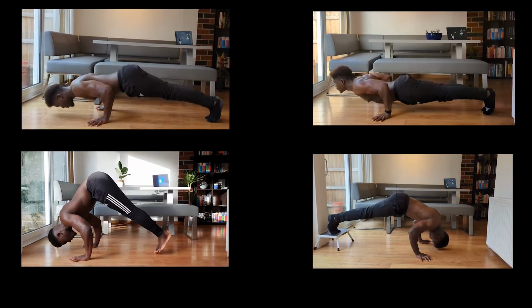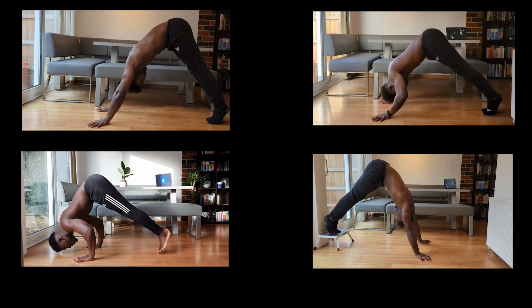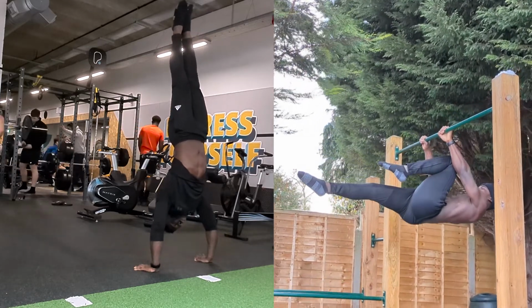Hindu push-ups are often confused with pike push-ups, dive bomber push-ups, and pseudo 90-degree push-ups, which all work a similar pattern. But if we want to save time by working on our flexibility and strength at the same time, then Hindu push-ups are an absolute no-brainer. And the practicalities of this movement include it being a great shoulder preconditioner for skills like handstand push-ups and levers. But how do we do it?